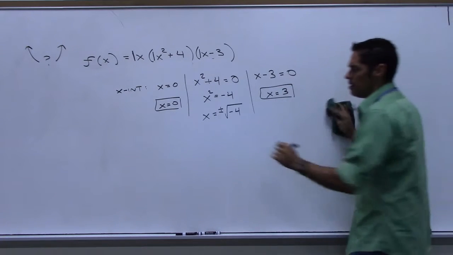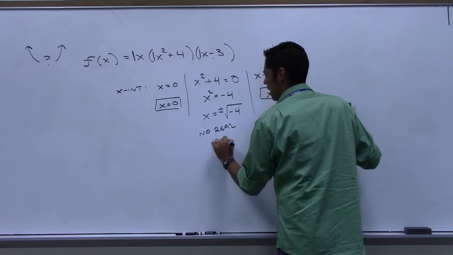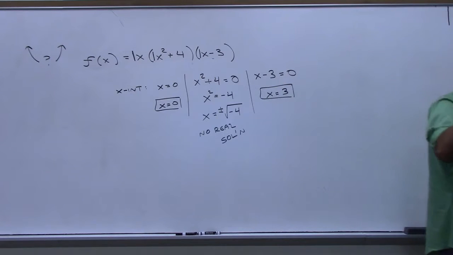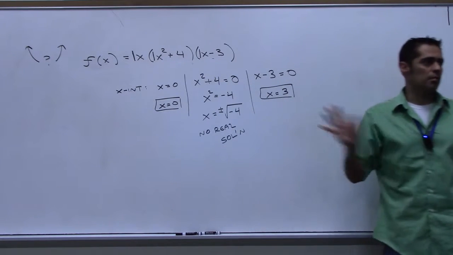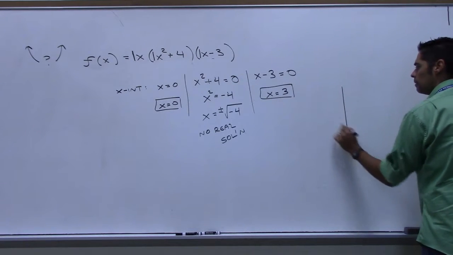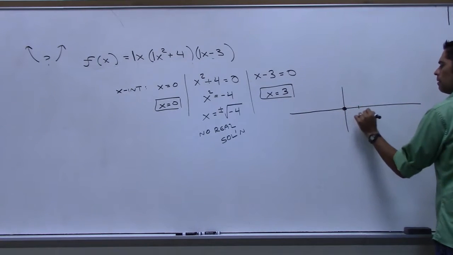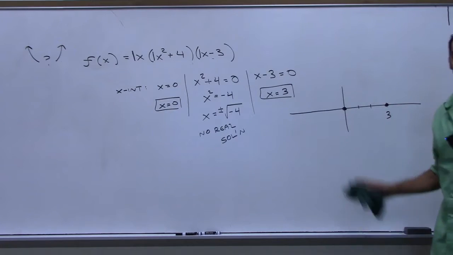So what we would say here is there's no real solution, meaning that there's no point on our number line that I'm going to be able to plot for that. There are 2 complex numbers that are answers, but we're not dealing with those. So I only have 2 x-intercepts that I can graph. So that's what I do. I come to my graph. You cannot. That would be a different function. So those are the only 2.